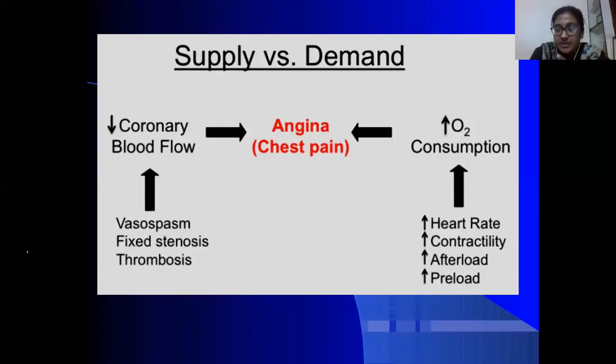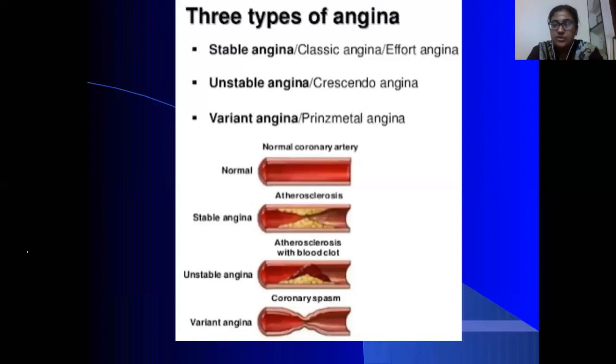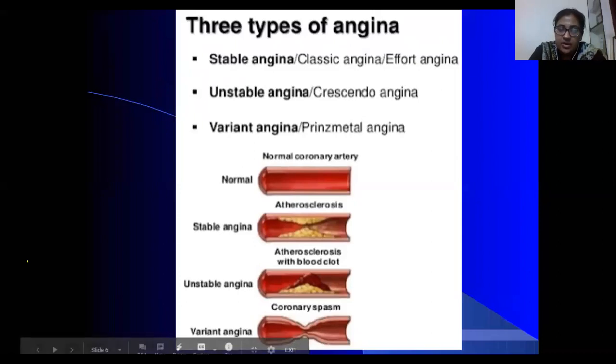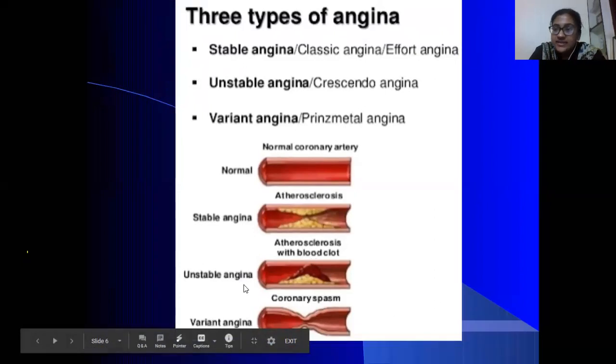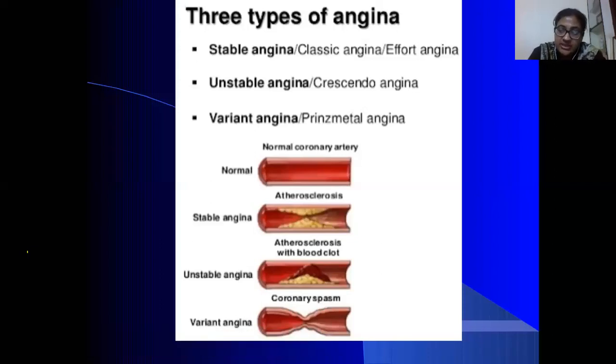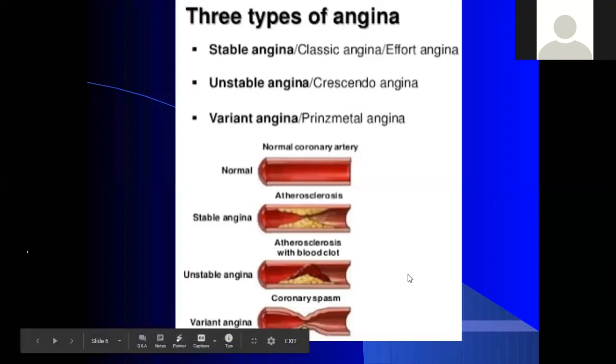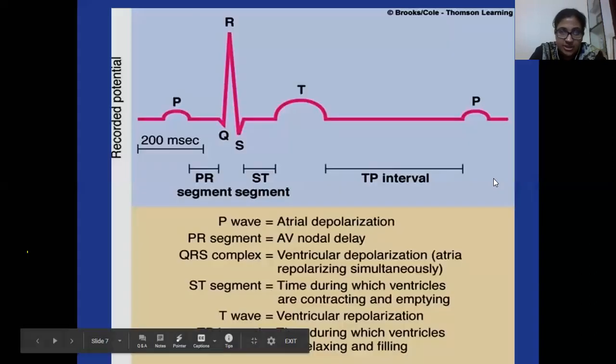So there are two kinds of chest pains we are going to deal with. That means there are two kinds of angina we are going to look into, right? The first one I discussed is stable angina. And the other one is Prinzmetal angina, which is also called unstable angina. Stable angina is when there is a bit of a pathway for the blood to flow through the artery. However, in unstable angina or Prinzmetal angina, the blood's way is obstructed intensely, so it will have a real hard time to flow through the artery.